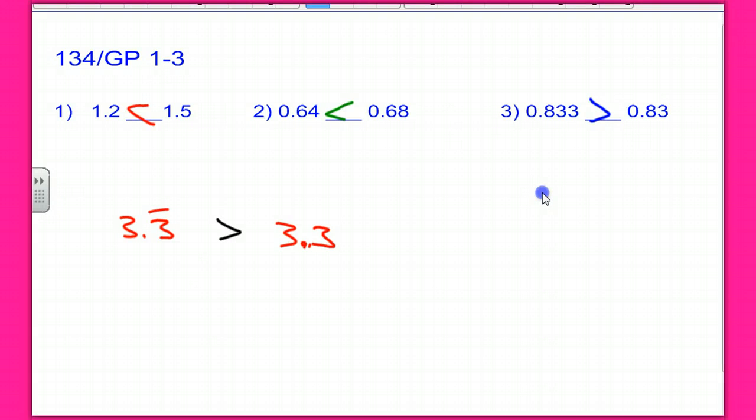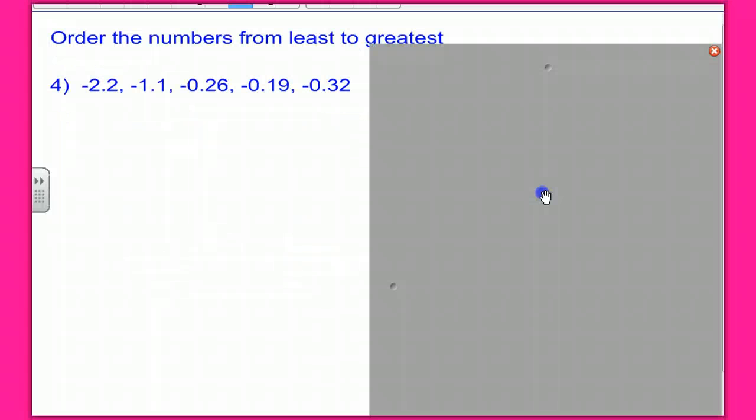Good job. And that's because if we were to lengthen these numbers, Gabe, tell me what comes after the 3 in this number here on the left? 3. And we could continue, right? And what comes after the 3 in this number? 0. So even if you just take it out to one additional digit, you can see that 33 hundredths is greater than 30 hundredths. And you could even keep making more 3s out there, right? So good question.